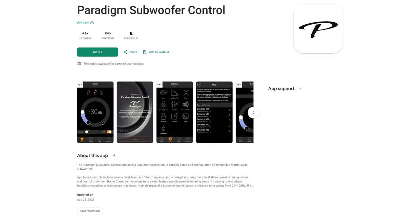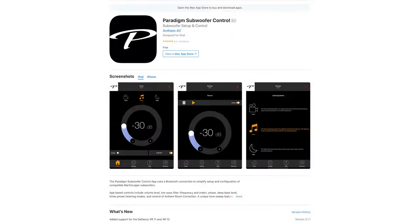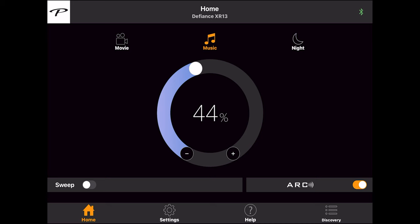There's also an app that's available for both iOS and Android. We are going to check out the iOS version on the iPad. We've got 3 different presets. We've got movie mode, music, and then night. Right now I've got this hooked up to my two channel, so I'm going to select music. Right here in the center, you've got your volume control from 0 up to 100%.